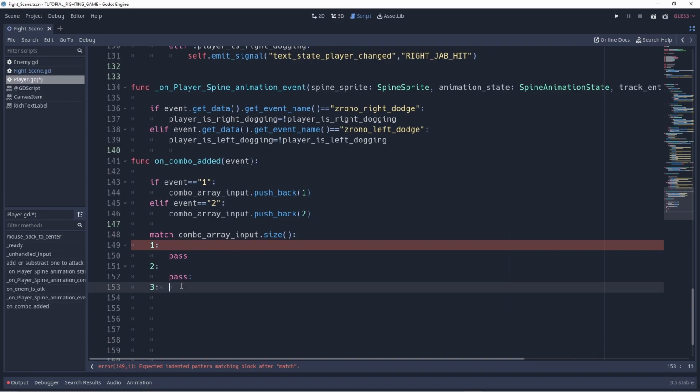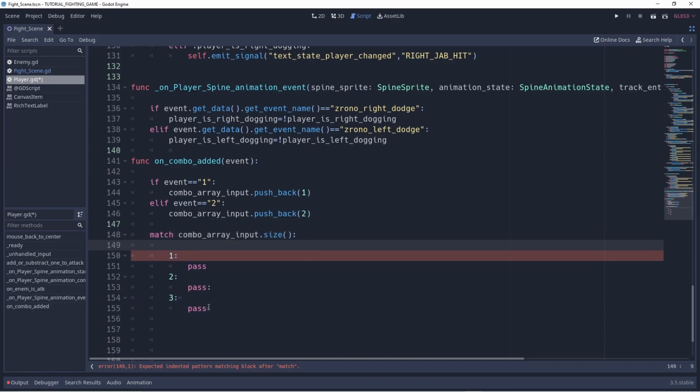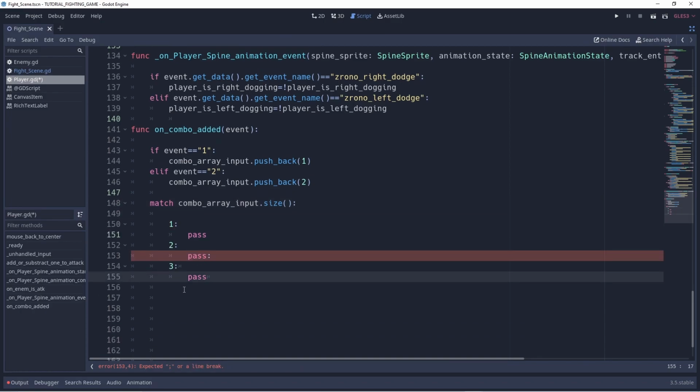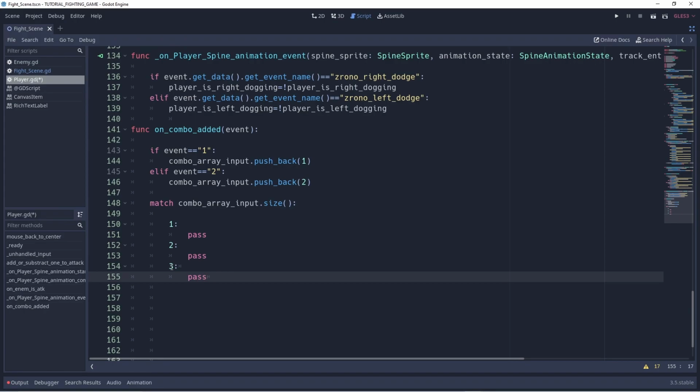Anything of this is not important, right? So we need to put this inside here. Okay, remember we have 3 options for the array. In the moment that we get to the size of 3, it means that we have the possibility to perform a KO. The enemy can receive a KO.